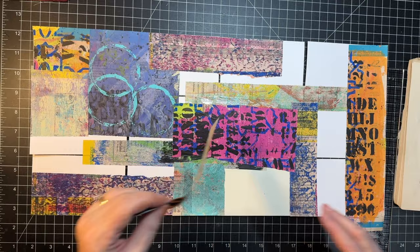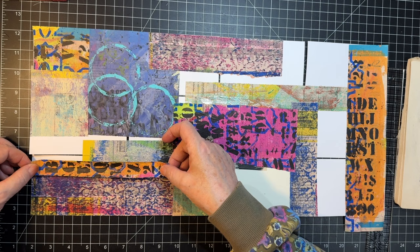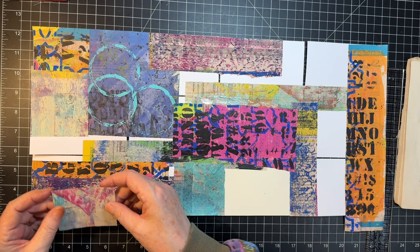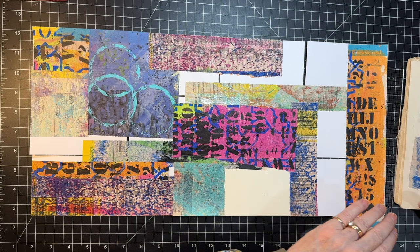Guess I'll go there, and I'm going to need another little piece to pull that together. Oh, it seems so quiet now that I have my heater off. Okay. Go down a little bit because it's torn. There we go. Now I need a little piece for that. What do I have? I've got this. Oh, that goes with that. Darn. Well, this will go somewhere else. Let's put it right there.